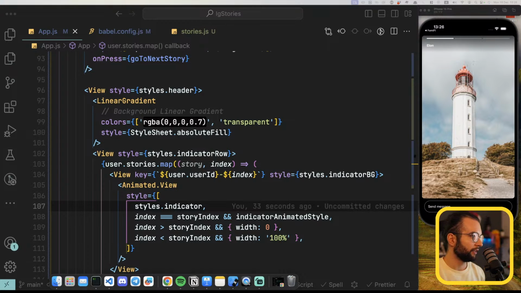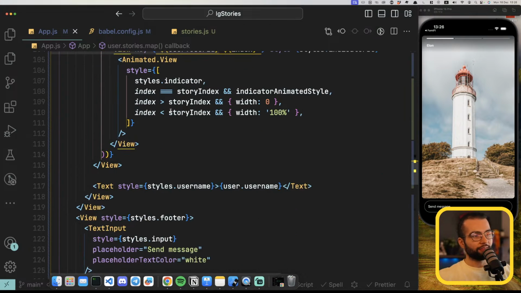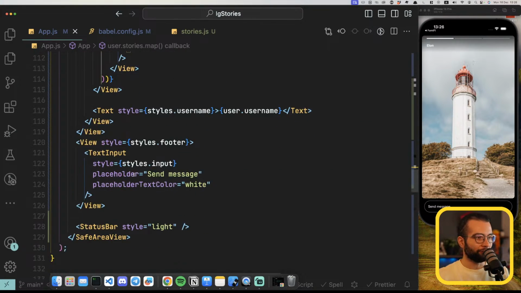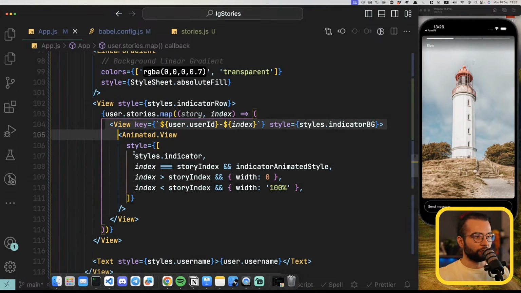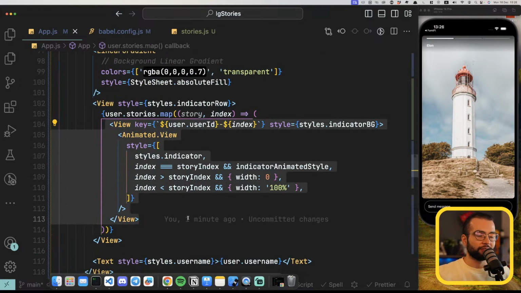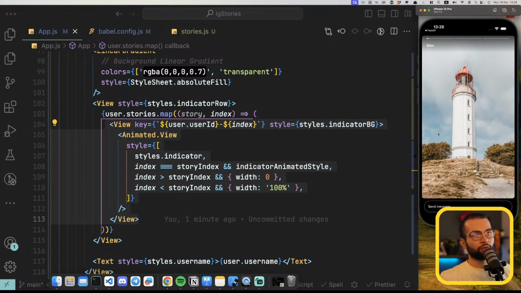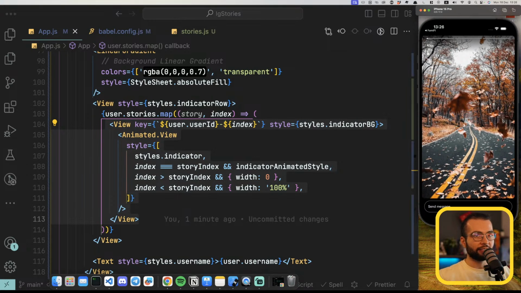It will be easier to separate the indicator into a component. Yeah, we could, definitely, because we already have a lot of stuff in this file. A better approach would be to extract this to a separate component and keep all the logic about indicators there. But I'm still going to keep it here. Maybe at the end we'll look at refactoring it, but now it works correctly. Perfect.